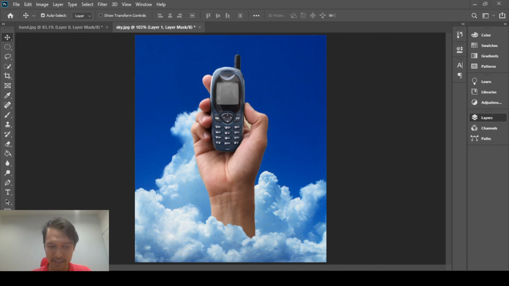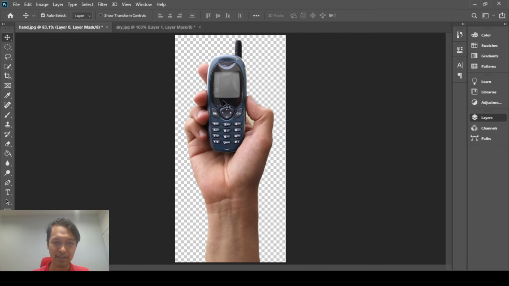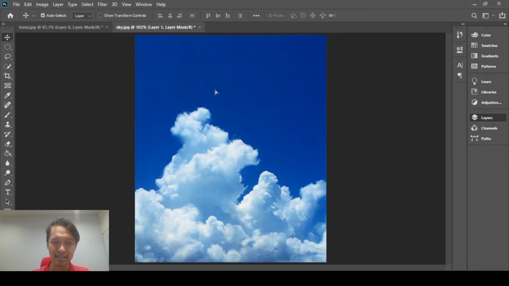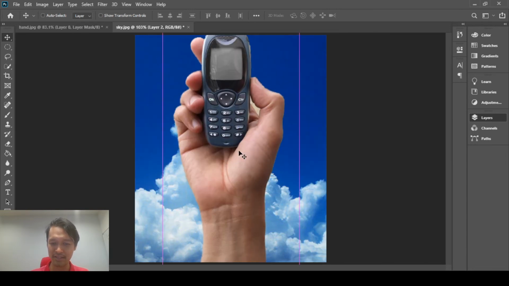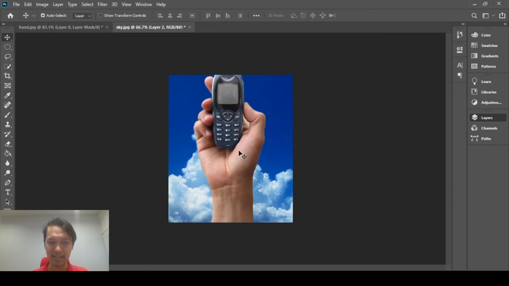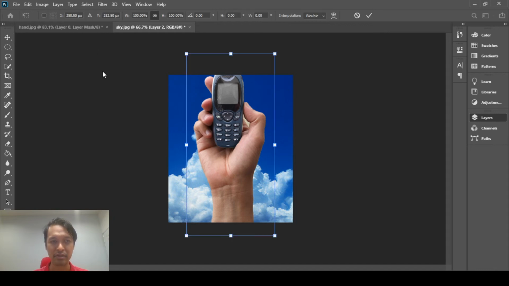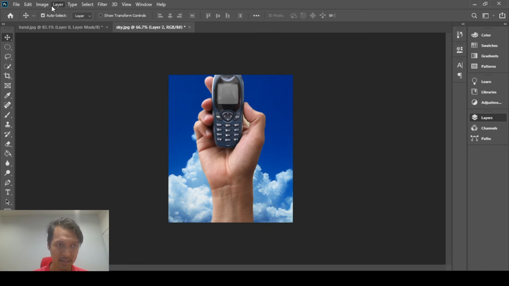So first question: how do I resize my hand? First of all, you drag using here. You see this hand is really big. So what you need to do is use Control T to transform the image. Edit, Transform.